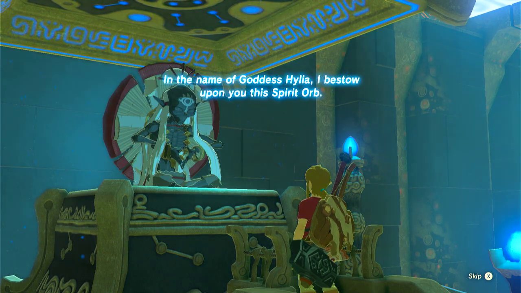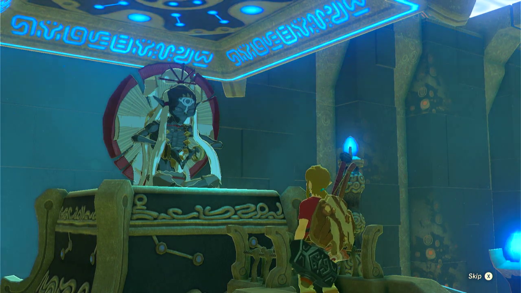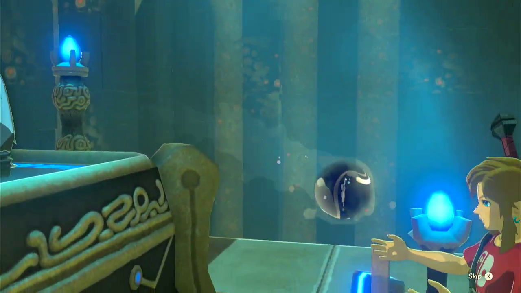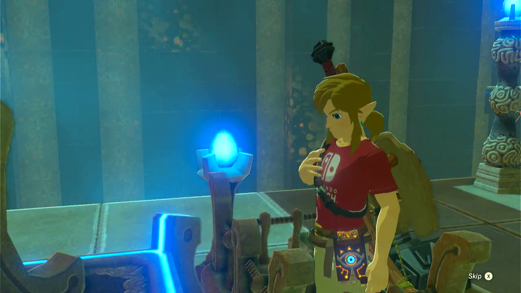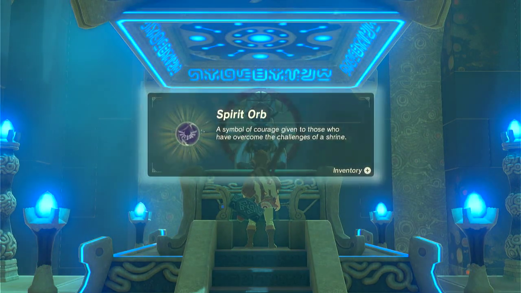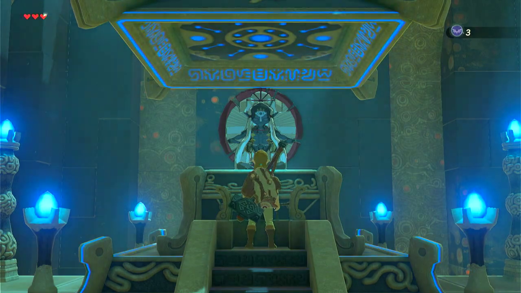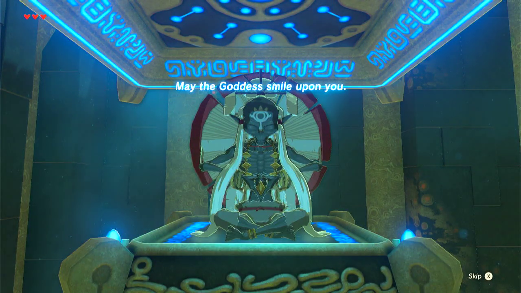In the name of the goddess Hylia, I bestow upon you the spirit orb. That's 3. May the goddess Hylia smile upon you.